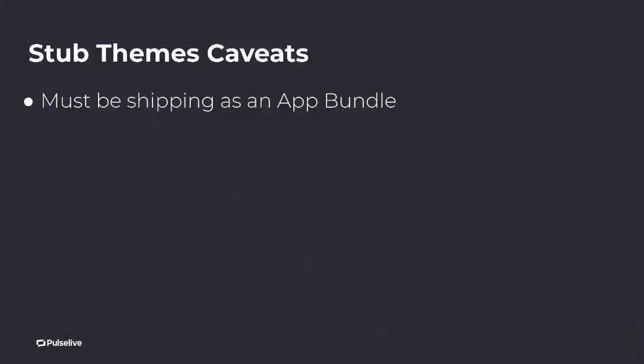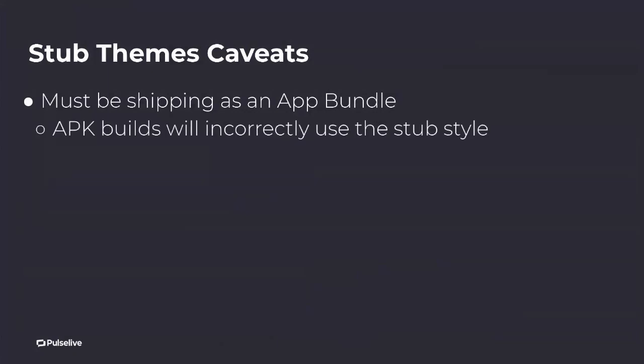The caveat to this is that you must be shipping as that bundle. There is a bug where if you build as a universal APK, for some reason it will use the incorrect style. It will use the empty style. You'll get a crash at runtime saying this style doesn't override AppCompat theme.